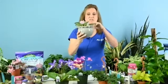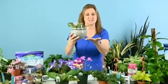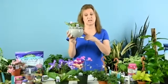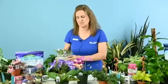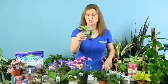So it will just take in the water as it needs it, as long as you remember once a week, check the water level and always keep it filled. So this is a really easy way, and this is how I have my Primulina at home. I took the water out because I was driving here today, but just set it and forget it.